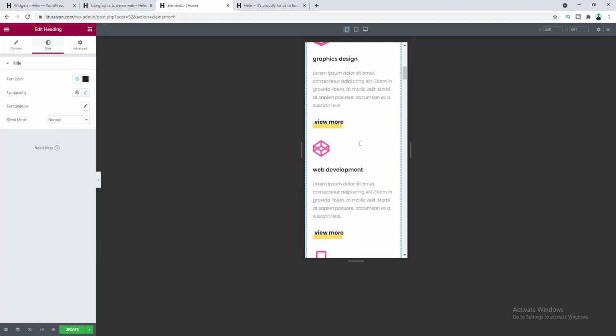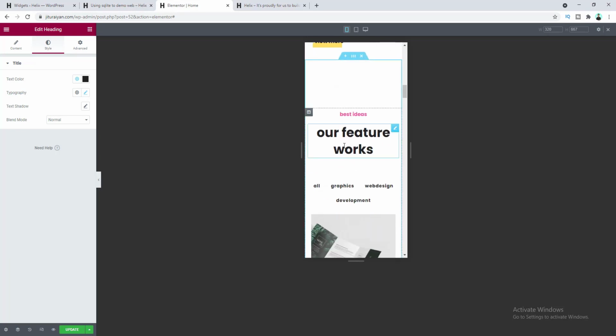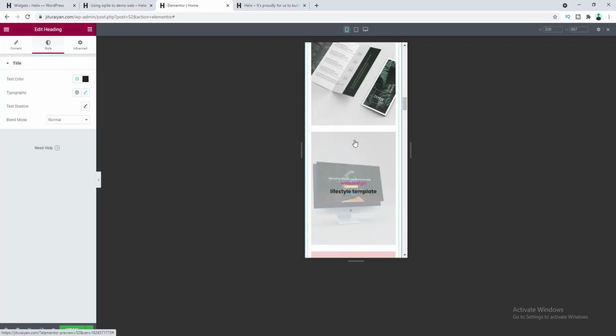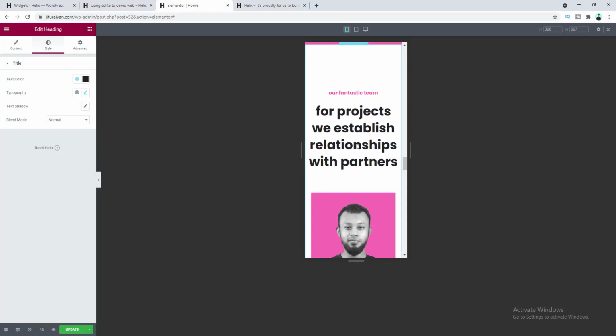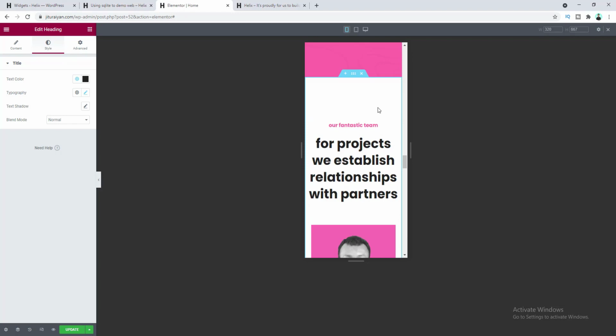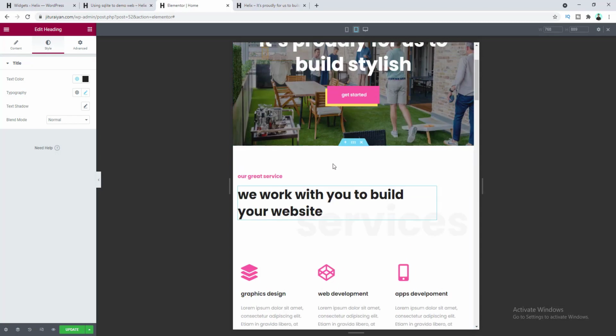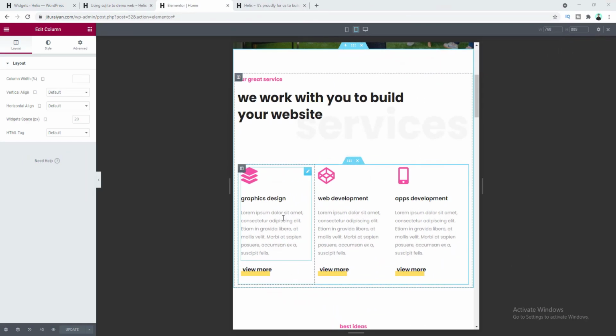Okay, now this section looks really nice for our mobile devices. Now if we go to the next section, here we can see this heading also looks very big, and we have used this same size heading all over our website. You can see here. So now, not to make you bored, I want to reduce the font size for this type of heading all over our website, and I also want to adjust the padding for each section on mobile and tablet devices. Okay, so let's quickly do that. Okay, we have adjusted the heading size and padding of each section for all of our pages. Now let's do the remaining part.